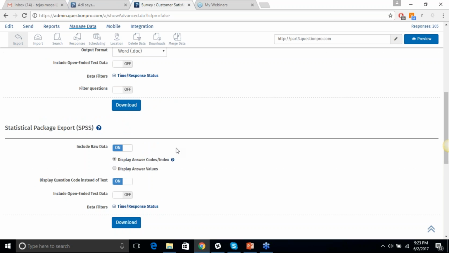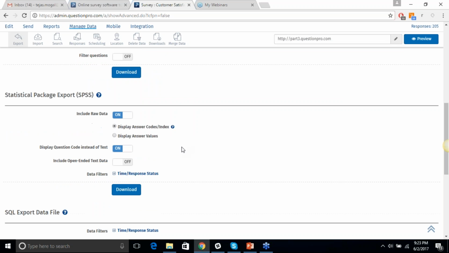Then we have SPSS. Now this is quite an interesting feature that we are providing. As students, I'm not sure if you will be using SPSS. We have observed a few students using SPSS, but if a user wants to do some advanced statistical calculations on the data that has been collected, you can simply download all the data to an SPSS file and then use SPSS.